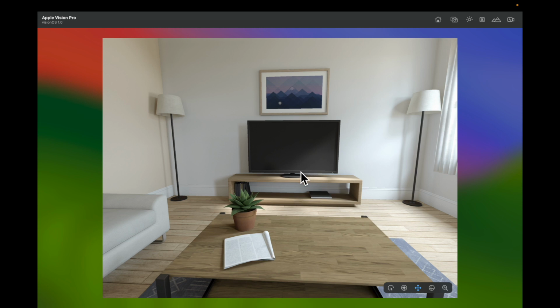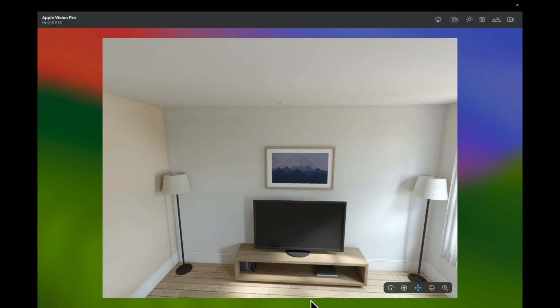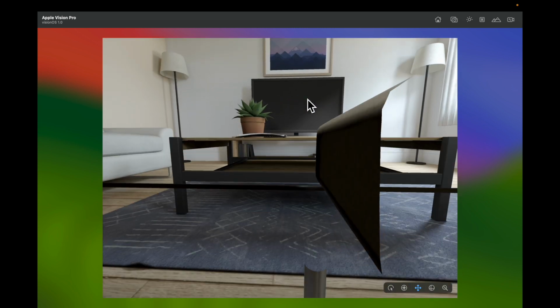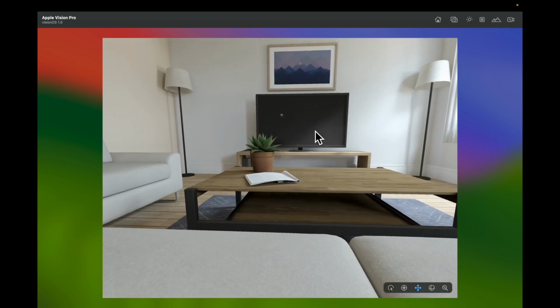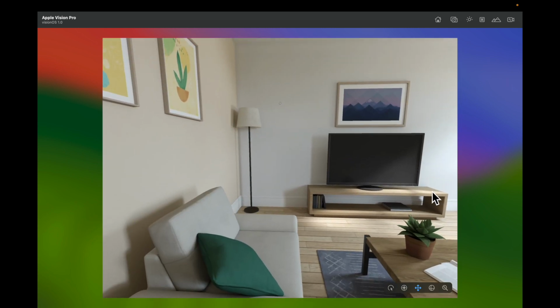So if I left click and drag, and let's go up this time, we'll go up, whoa, all the way up here, and we can go down, all the way down there. We can pan to the left, which is kind of like walking to the left in a straight line.